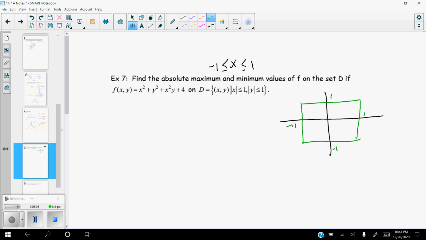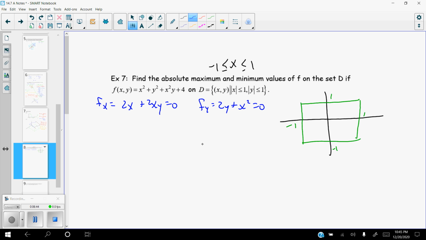So let's start off with the easy part. Well, the easier part, the part that we know how to do. Let's find our critical value. So we're going to follow the same process that we did before. We need to find the partials. Partial with respect to x here is going to be 2x plus 2xy. I'll have to set that equal to 0. And the partial with respect to y is going to be 2y plus x squared, and we have to set that equal to 0. Got to solve one of the two of these things for a variable, and it doesn't really matter which one.